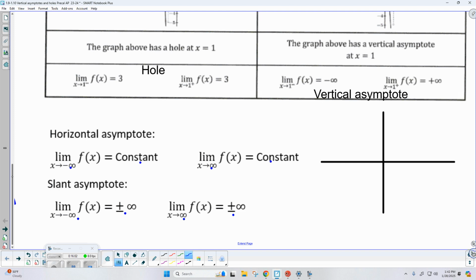Okay. Now, how are the limit statements going to look if we're talking about a hole and a vertical asymptote? Well, you'll notice it's not approaching positive or negative infinity. It's going to be approaching an exact number. But I'm kind of confused about this. You see on the left, it says the limit as x approaches 1, but then it has a negative. What's that telling me? Reed, what do you think? What does that x approaches 1 negative tell me?